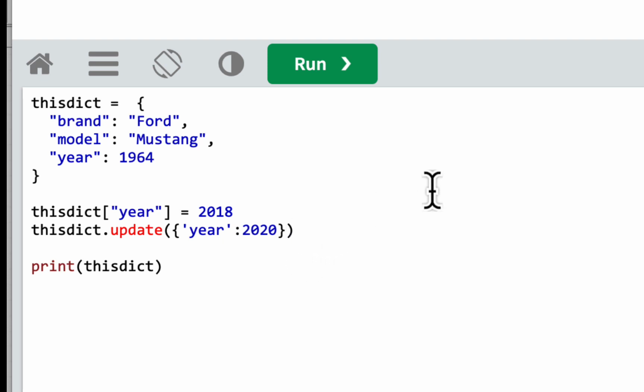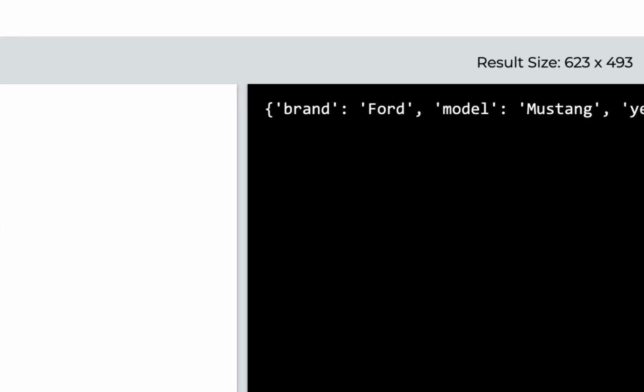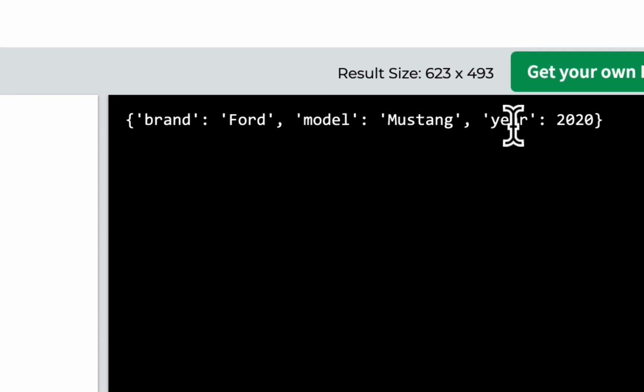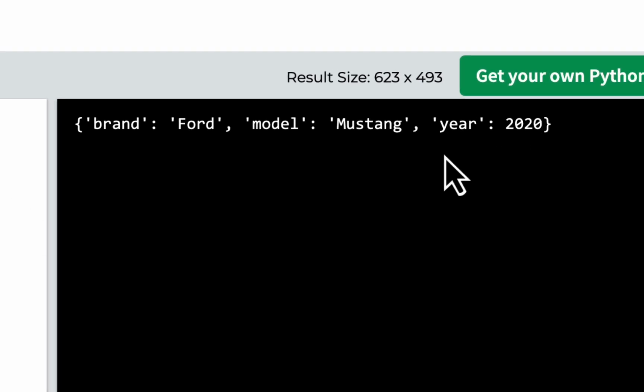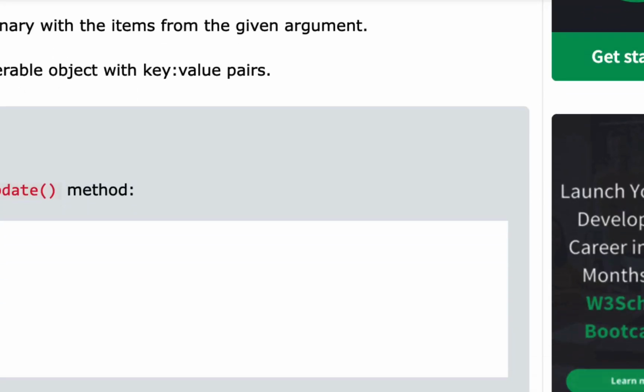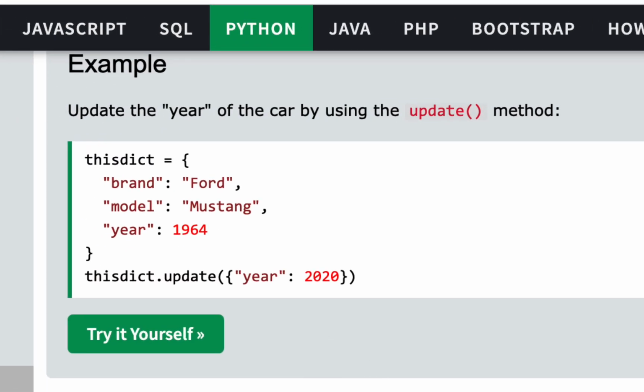So that should make it 2020 because it should override this one since it comes after it. So let's see what happens here. And that works. So this is the same thing. It's doing the same thing, except it's coming second, so it's updating it to 2020. All right, so update, add items kind of work the same way.